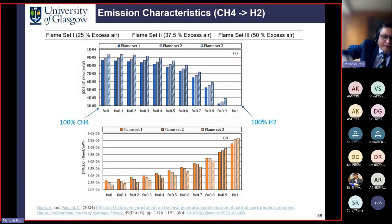Then just a few more slides, I'll finish. This is another nice piece of work that we published last year in Hydrogen Journal again, another reputed journal. Asking, because there's a sort of policy going on that, okay, if you switch fuel from typical hydrocarbons, say methane, to hydrogen, you cannot jump to 100%. Of course you can jump, but if you do a gradual change, then how do you actually look into the change in emissions from both perspectives, CO2 emissions and also NOx. So this is a summary coming from a typical premixed combustion system, which is usually used in industry, boiler or even house boiler. So these are very useful information. So left-hand side is 100% methane and right-hand side is 100% hydrogen. In between you have blends, so 10%, 20%, that way.